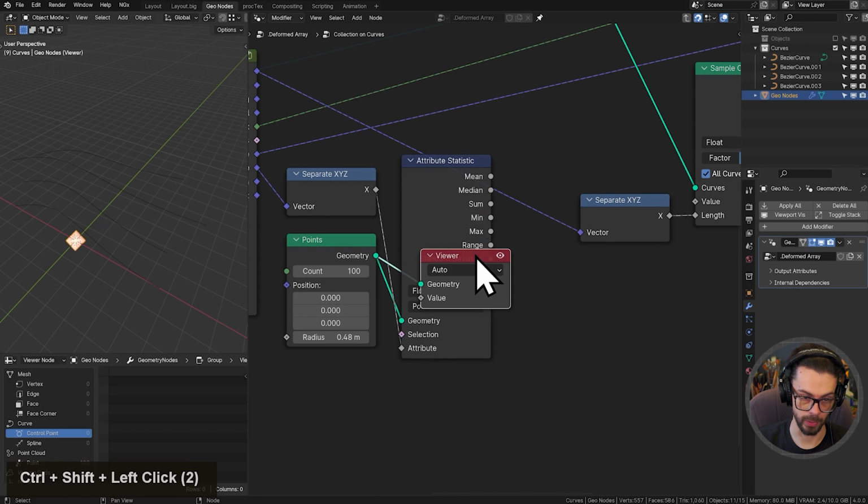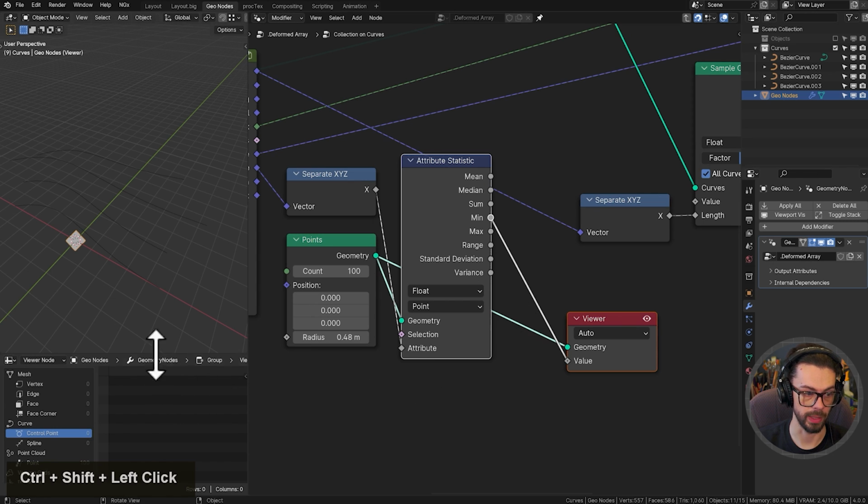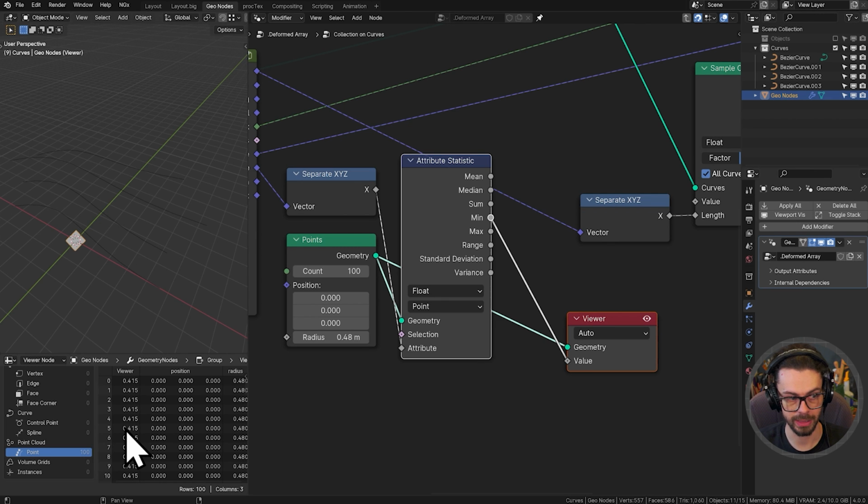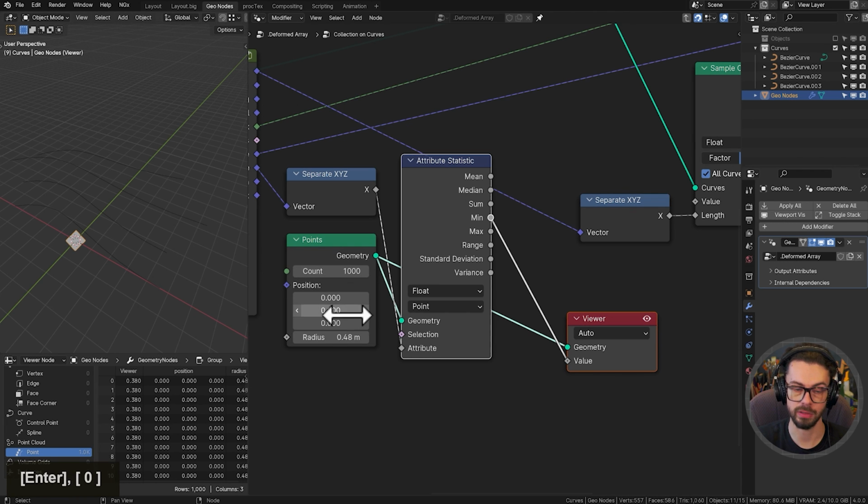So for these 100 points, we have in our point cloud a minimum value here of 0.415. So that is the smallest size that any instance within that 100 sample is. Now obviously this is only a 100 sample. If I went to 1,000, for example, then you can see that we go even smaller.